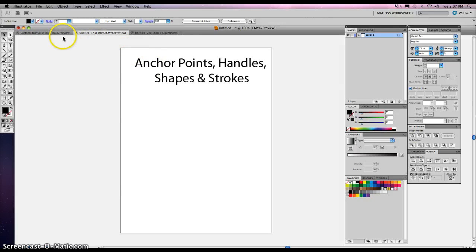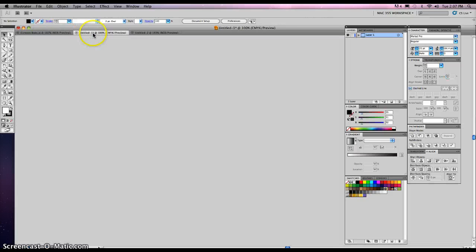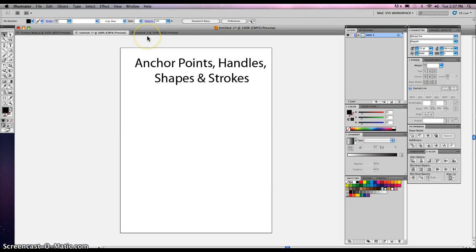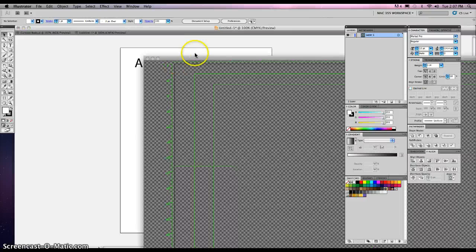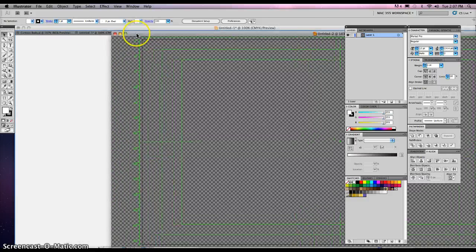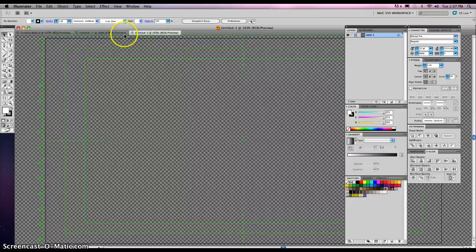Whenever you open up a new file in Illustrator, it's going to put a tab right up here. That's something new that Adobe has done in Photoshop and all their software programs. So right up here, if you don't like these tabs, if you want to drag it off so you have a different window, you can just click on the tab and drag it, snap it off like that, and here you have a different window that you can move around. Okay, if you want to put it back, just drag it up until you see that blue bar.